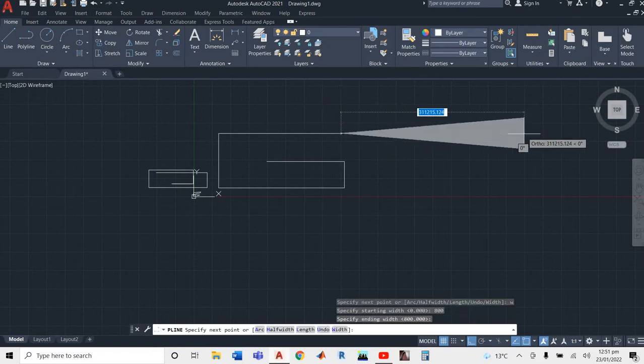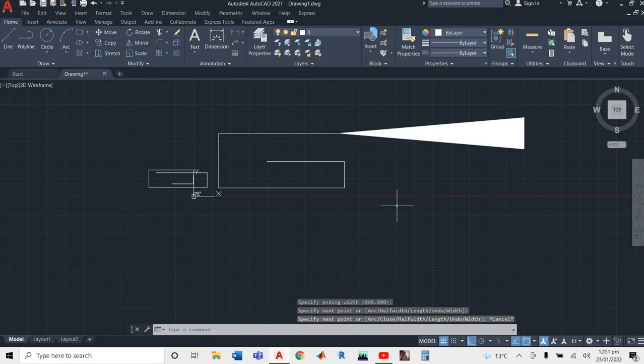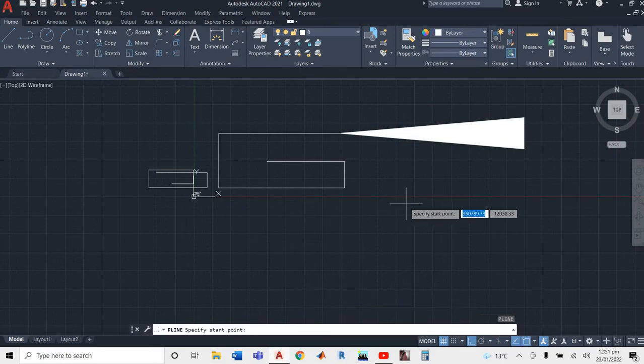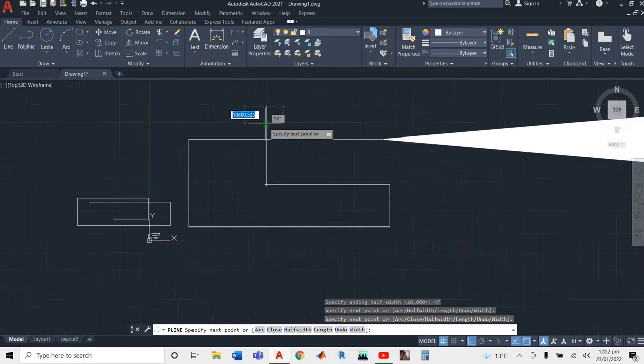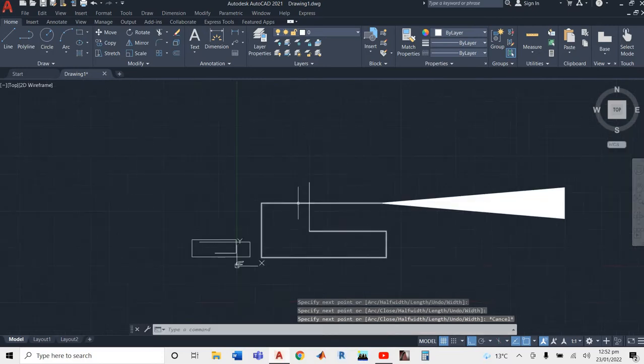You see, we can get it. We can also get a radius just by polyline. Here we want to start, then H enter and 20, and also 47. Now see, we can determine the polyline radius.